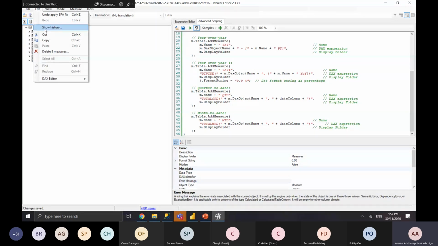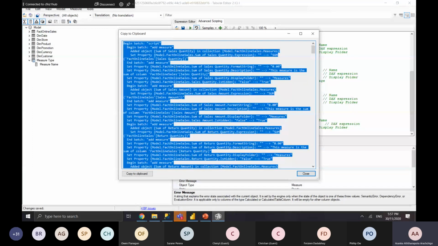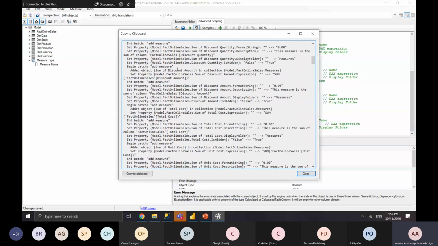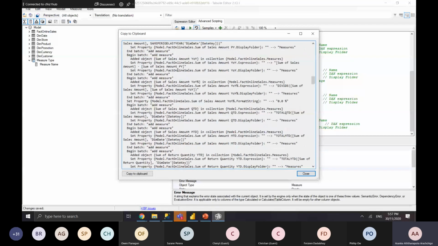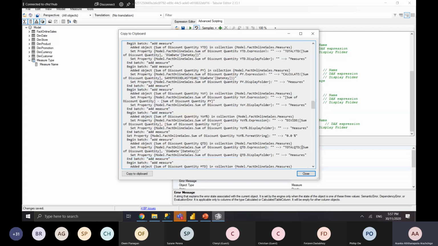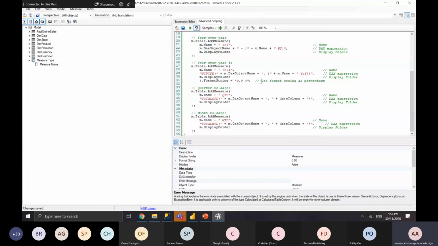No, there's something called show history. In here it shows the changes you have done to the model. So you can have a copy of this one and see that these are the changes that I have done to my model. Cool, because then you show accountability. Yes, the boss says, oh, but look at the history. Yeah, these are the things that I've done.